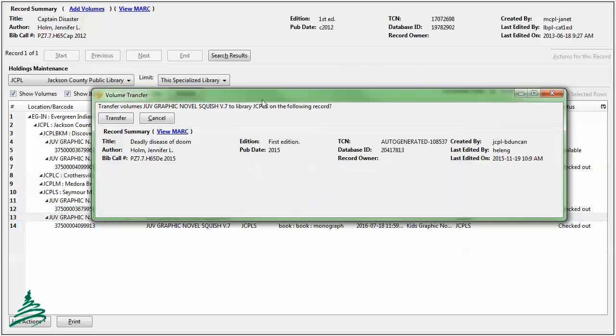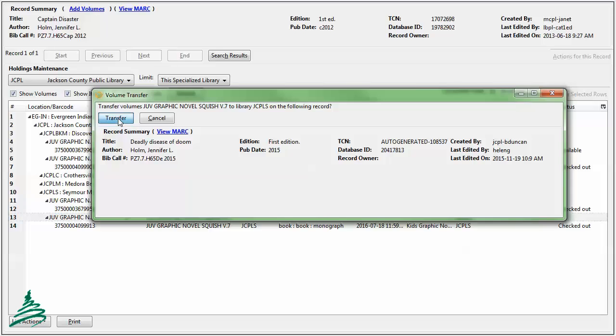You think that should be fine because you already selected this, but you do need to remember that if any time in the session previously you have marked a volume to be your destination library, it will still be in Evergreen. Evergreen remembers that. So if you did that earlier this morning and then decided not to transfer, that one from this morning is still your destination. And so you want to be sure when this confirmation screen comes up that you are actually transferring to the correct title and record that you need. But this is the correct one, so I'm going to transfer it.